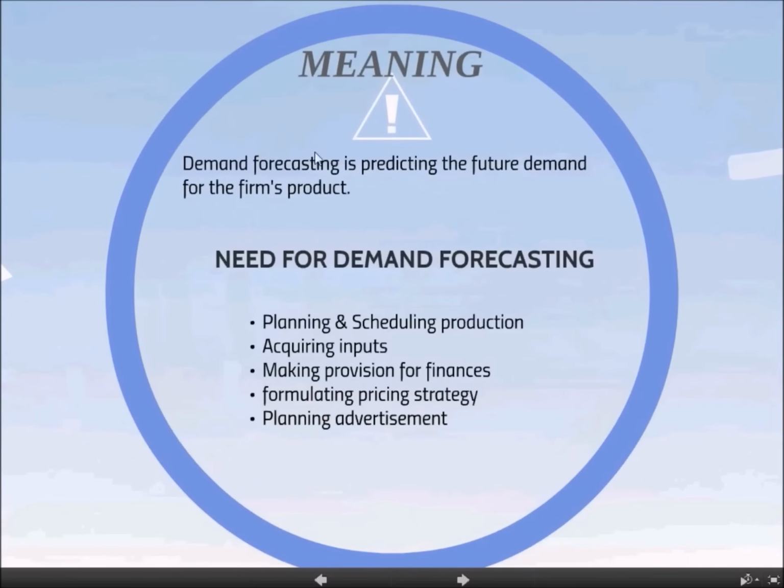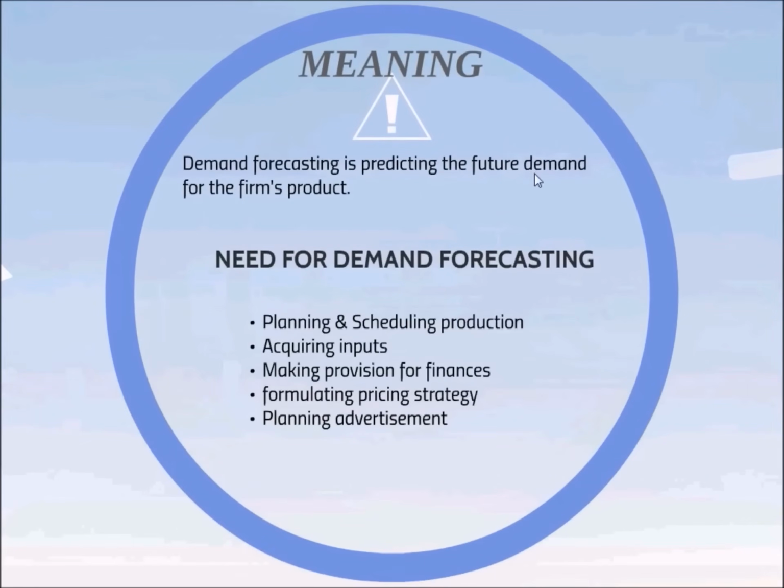Demand forecasting basically is predicting the future demand for the firm's product. And why is it important? Why is it important to predict the future demand of a firm's product? It's because it will give the firm an idea to plan and schedule the production of the product demanded in the market.